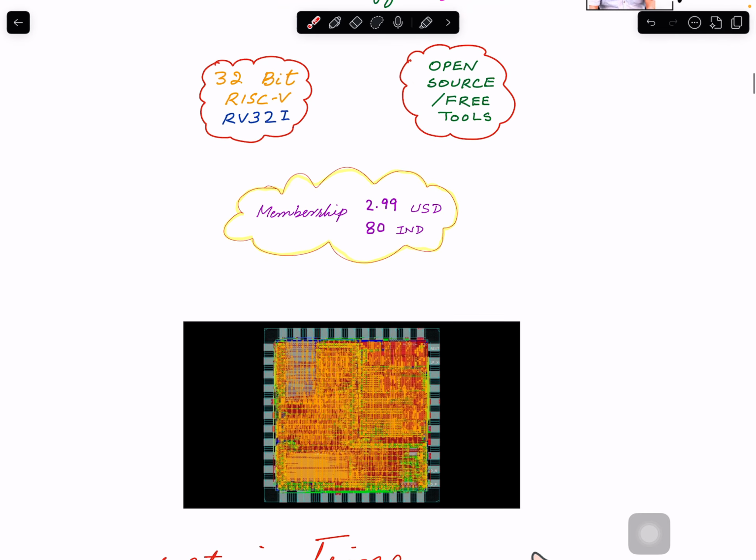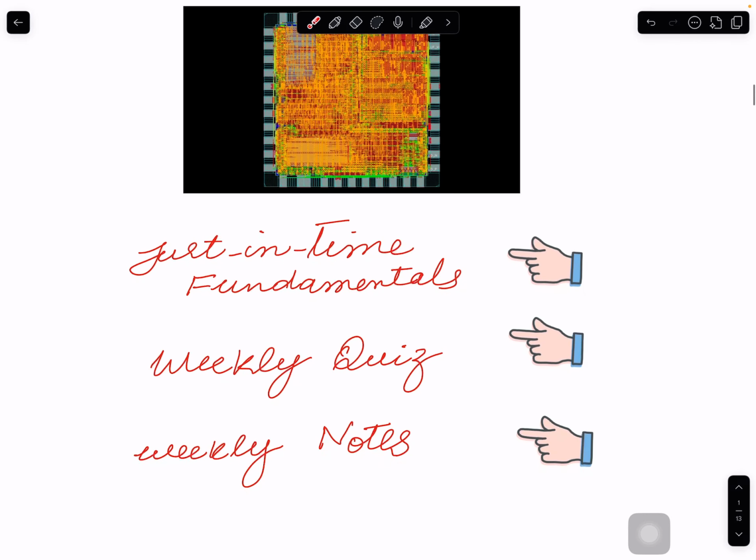So, a couple of other key things for this training: as I started right away with architecture and haven't started with logic design, wherever those fundamental concepts come, I will explain them, or I will give a reference to my previously recorded or uploaded videos and say, okay, go watch those ones. But even in the last week, I have explained so many of those fundamental concepts.